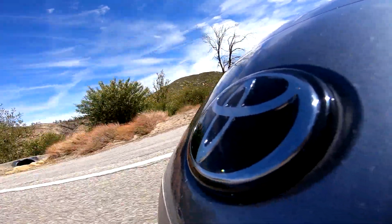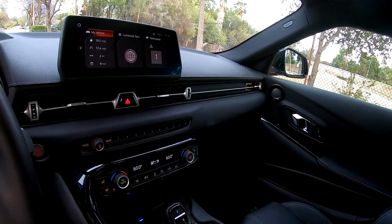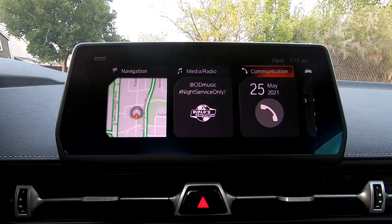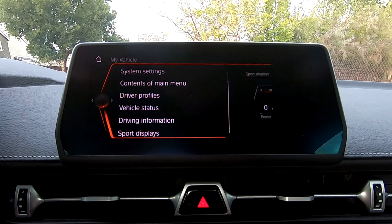And then there's the fact that because this is all BMW under the skin, everything in here is BMW. The only thing in this entire interior I could discern is a Toyota product is the steering wheel rim, though all the buttons are BMW, and the JBL speaker grills here. Everything else is BMW. And that's not a bad thing. BMW interiors have come a long way and feel quite nice, and iDrive is pretty good, and the caliber of the materials feels fine in this segment, but it just doesn't really feel special to me.